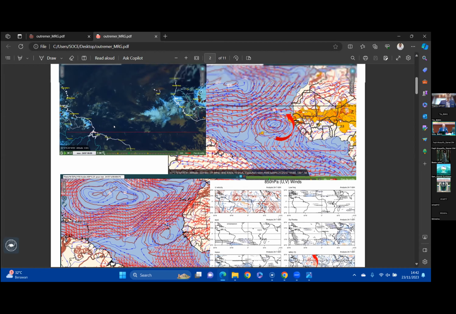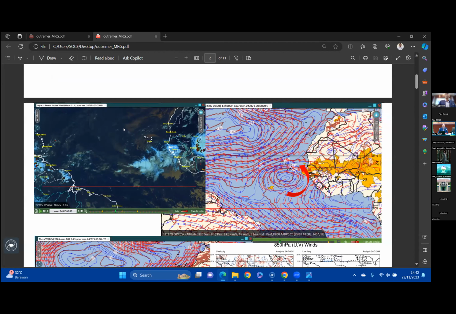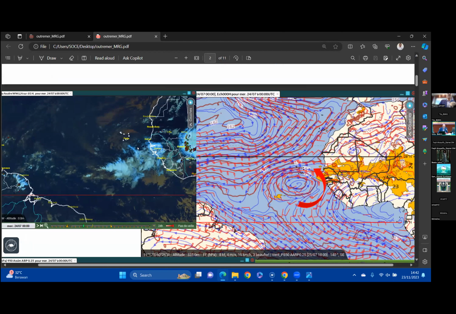Does it work? Because it's much easier for me to zoom in. Yes. Okay. So before the scientists explain what a mixed Rossby-Gravity is, I can show you some examples. It should be scientists first and examples behind, but it will be examples first. So this is an example. I will be fast over the Atlantic Ocean.